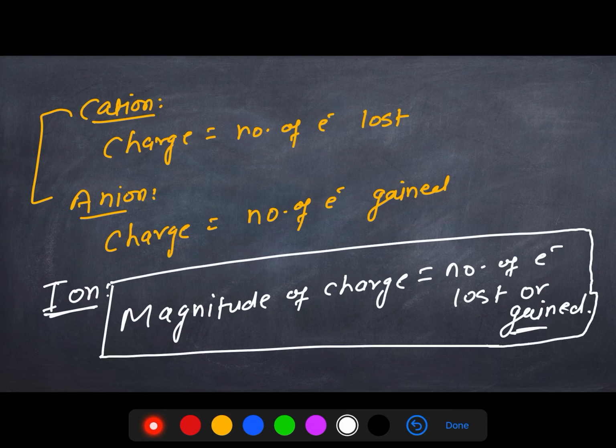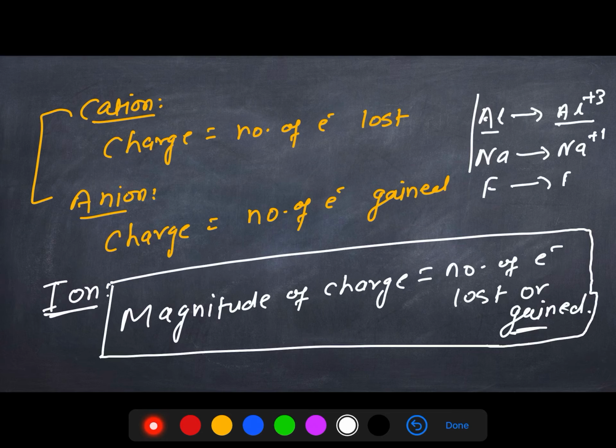So this was about how ions form. In the next lecture, we are going to deal with an even more interesting topic: why a certain atom is going to lose a certain number of electrons only. Why, for example, does aluminium always form Al plus 3 only, why can it not form Al plus 2, or Al minus 2 or minus 3? Why does it always form Al plus 3 only whenever it forms an ion? Why does sodium always form Na plus 1 only, and why does fluorine always form F minus 1 only? We will be answering these questions in the next lecture.